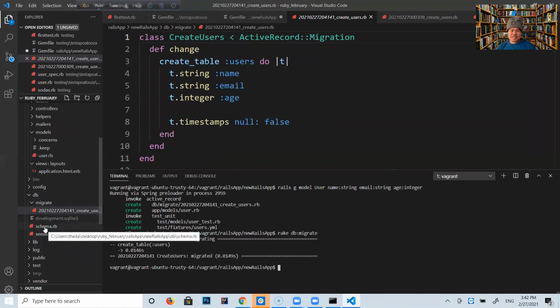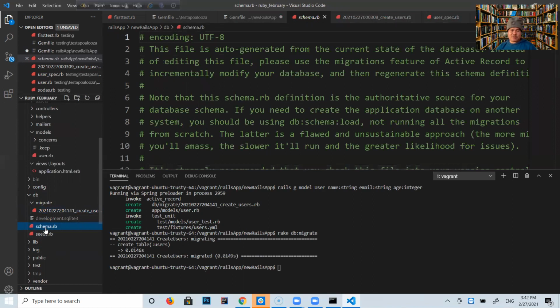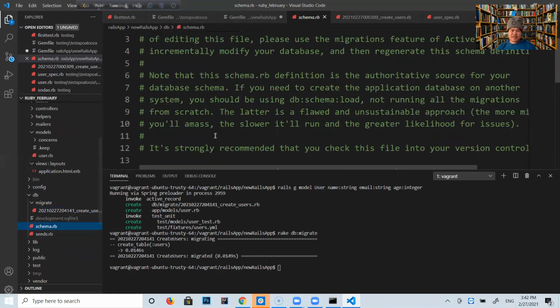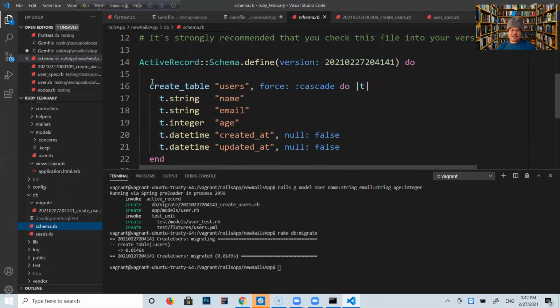Yes, here is schema.rb. This is our database schema, and we are ready.